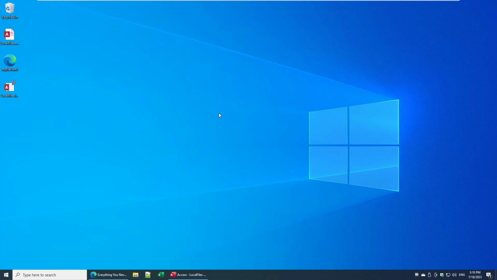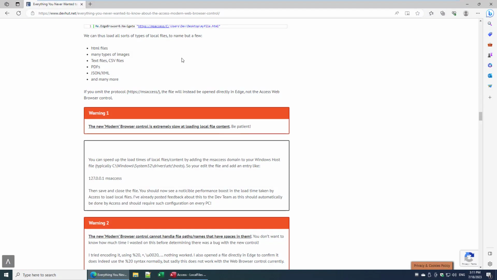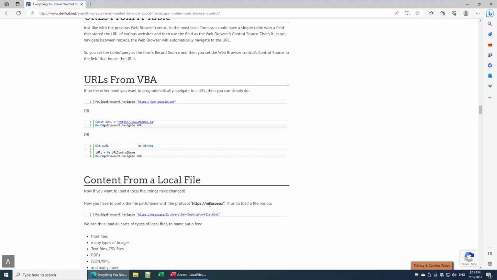Well, the solution, or at least a potential part of a solution to fix this, is to edit the Windows host file and tell it that the msaccess prefix that we're adding is local.